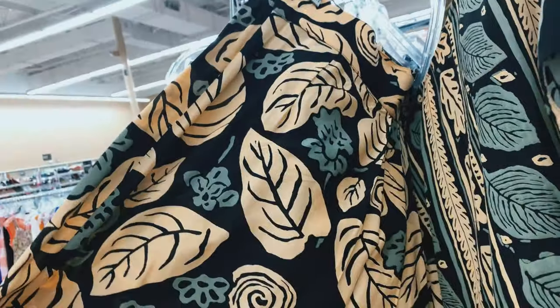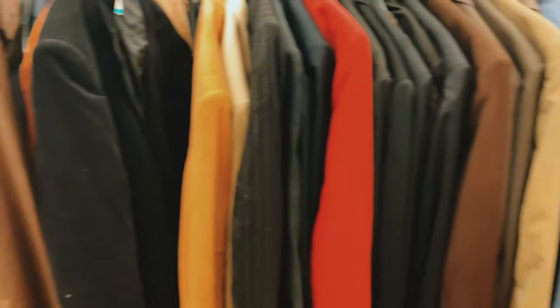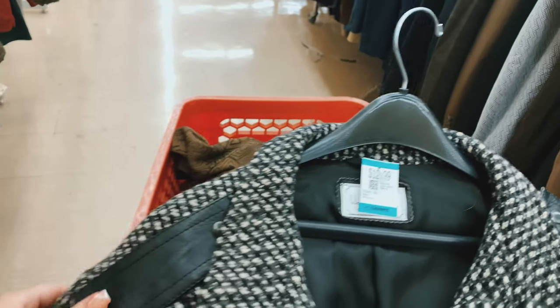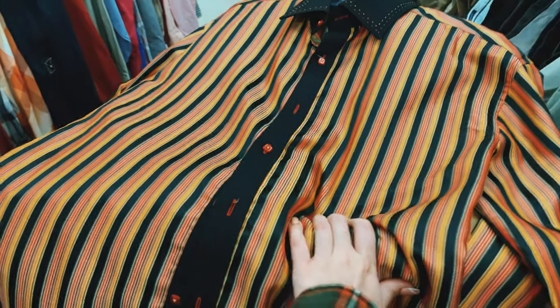I love checking the two-piece set section in thrift stores. It's usually right in with the dresses. I love a matchy-matchy vibe, and you can crop either the top or the bottom to make a really cool, more youthful set. An oversized blazer can definitely amp up any look, and I'm always impressed with how many options thrift stores have, so definitely check that section out. Same with men's dress shirts. I did end up getting a blue one, so I will show you how I style it.